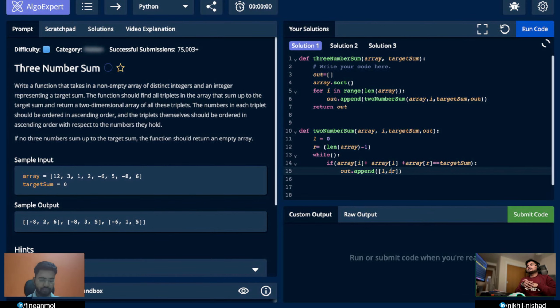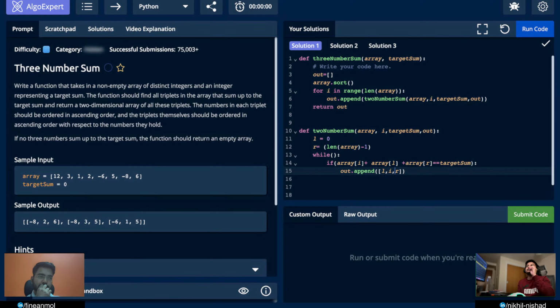I think we should do some optimization for that. Since we are using this while loop for the start and the last, we may get some duplicate values here as well, because for every index we are checking from the beginning to the last. So let's do one thing.